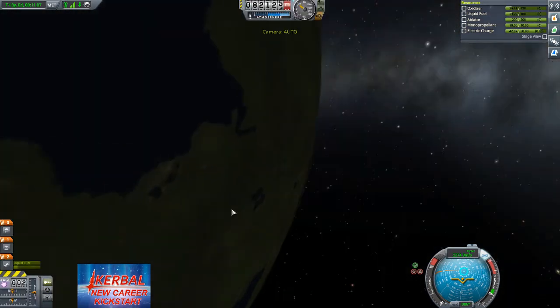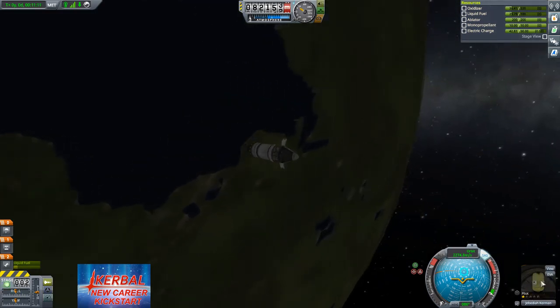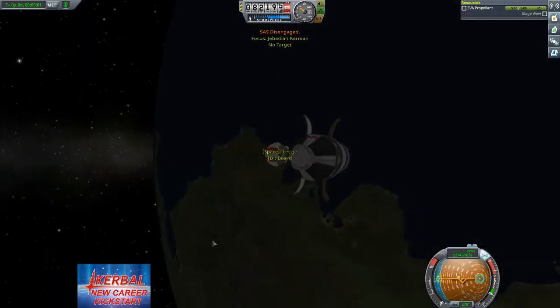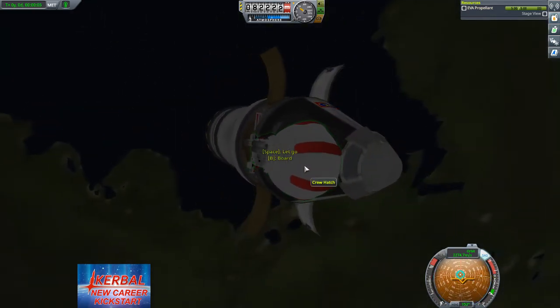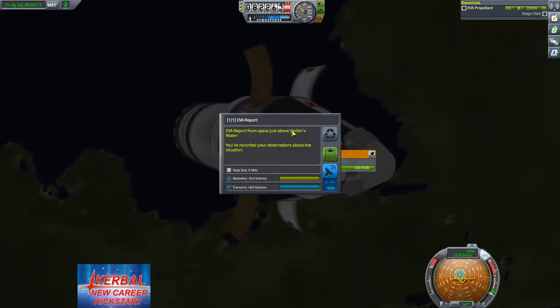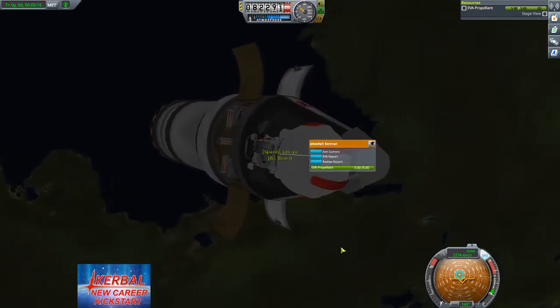Let's go back to our ship. Let's mouse over the portrait of the Kerbal, and right here where it says EVA, we're going to click that, and you can see that he is just hanging on the outside of the capsule right here. So right click on your Kerbal, click EVA report, and it will tell you from space just above Kerbin's water. That's where we are right now. We're going to keep that. We're going to get back inside.